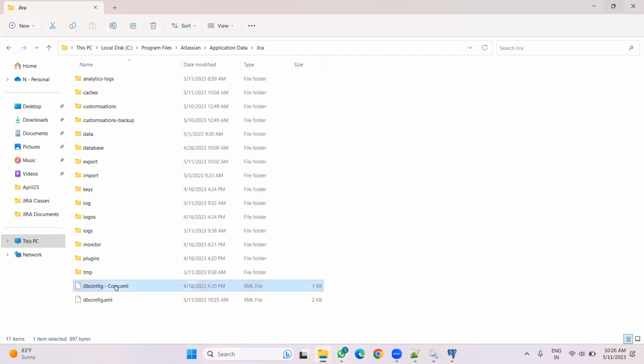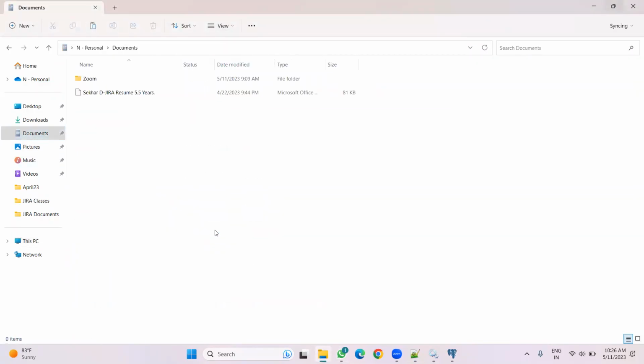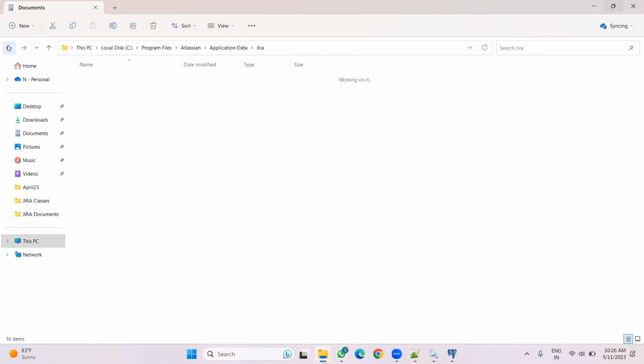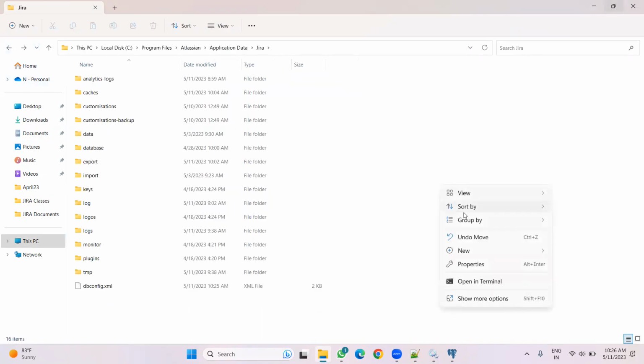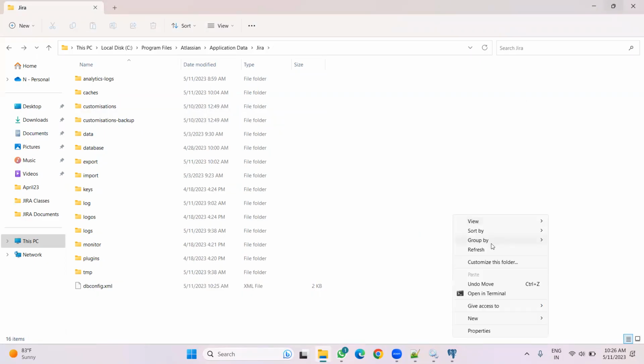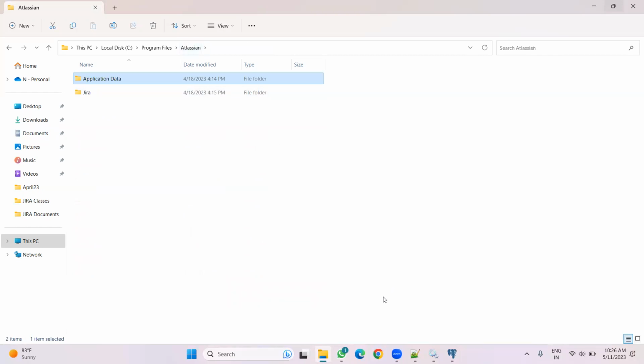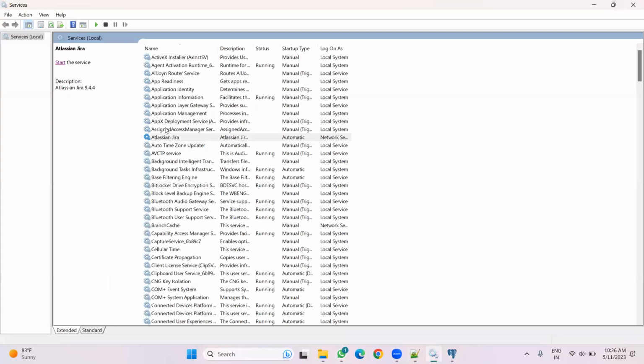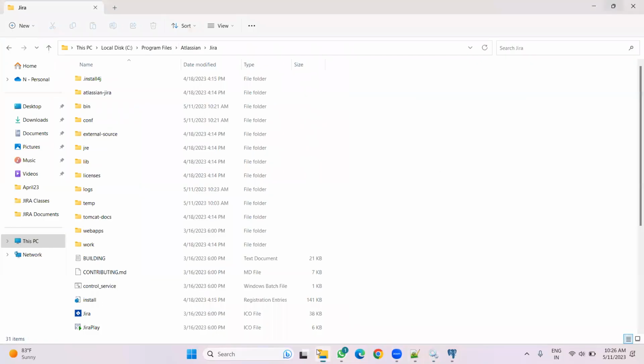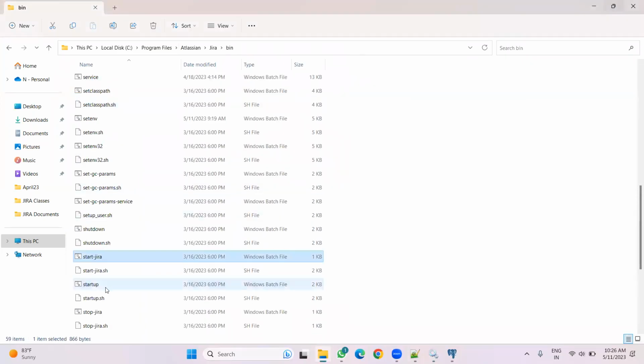I'll move this file somewhere else, into the documents, and paste it. Okay, we'll see. Now if I start it, bin, startup.